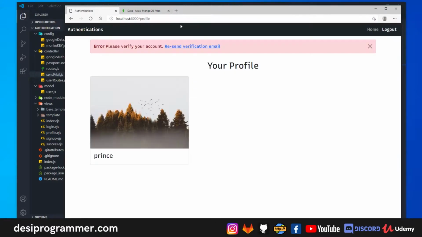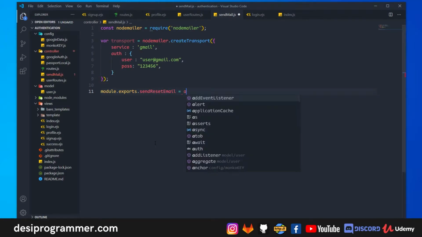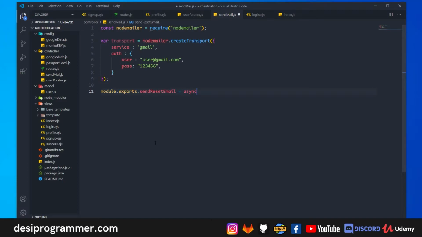And that different method is actually far-fetched, and most of the time people use SMTP or some notification service. Still, I will simply write the code which we need. So you have to say module.exports.sendEmail. So let's say that I have to send a reset email. I'm writing this code so that you don't have to face any issue if you are actually going to use this. Okay, so here you will get the email and the token.